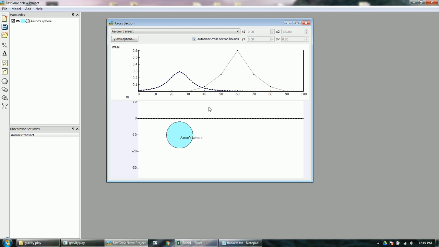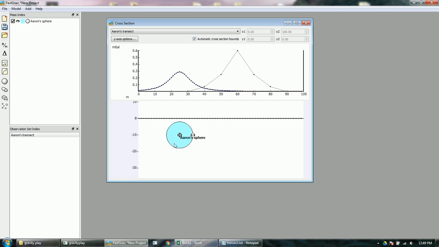So you can see that our sphere object named Aaron's sphere has appeared in the cross section, and we now have a modeled gravity profile alongside our empirical gravity profile. So now this mass item is actually contributing to the modeled gravity profile. FastGrav is calculating delta G at every point in our observation system and plotting it above the cross section.